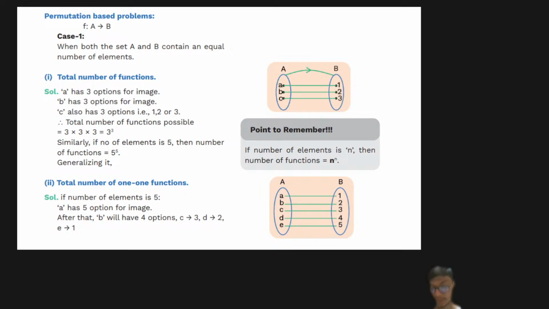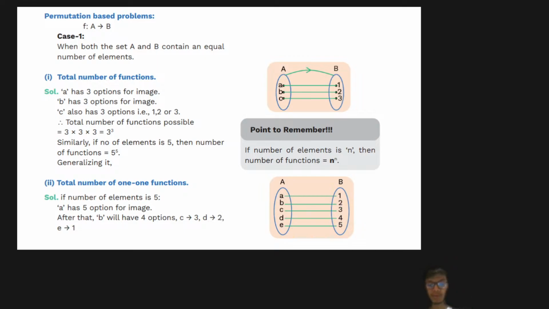Now this is a particular part where I have seen students definitely have a lot of difficulty. So what I'm going to do right now is break down that difficult concept for all of you so that you don't have any problem. I'm going to break the problem into a step by step manner so that you can easily get over it and solve any questions that can come up in your JEE examinations or any other competitive examination.